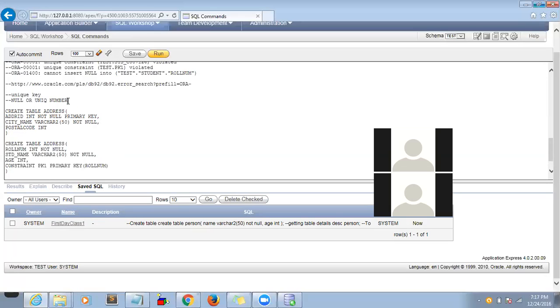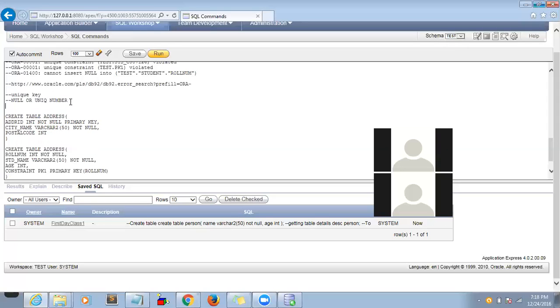It will not take duplicate numbers, but it will take null values. So now you know the basic difference between unique key and primary key, right? Primary key will not take null value, but unique key will take null value. Both primary key and unique key will not take duplicate numbers. And there is another difference: we can add more than one unique key per table.